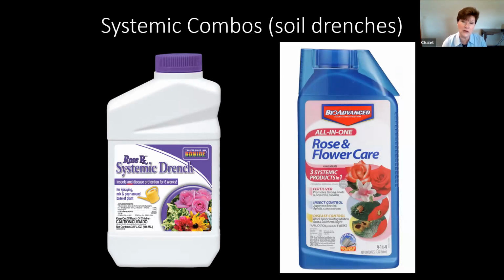It also has a granular, and we were out of the liquid for about 10 days, and we only had the granular, but people don't water the granular in like they should. I have had instances where people have come back with the bottle and banged it down on my desk saying, this doesn't work. And if you don't water it in appropriately, it won't get the chemicals down into the root zone.